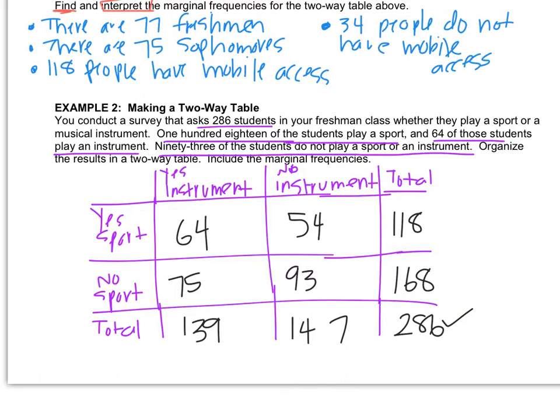Okay, in the next few examples, we're going to look at things called conditional and relative frequencies. And as we go through the examples, it's going to get more and more complex. Now, the foundation of two-way tables is examples 1 and 2. So if you understand these examples, then you understand the basics of two-way tables. As we go through the examples, it's just going to get a little more complex, and I'm just letting you know that now.